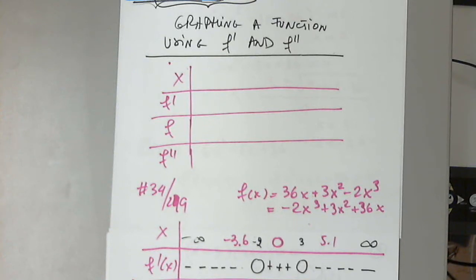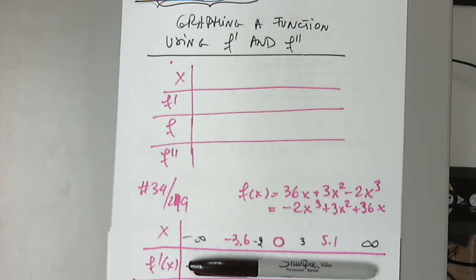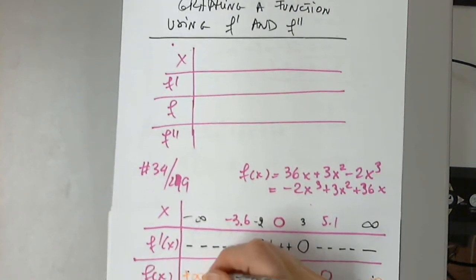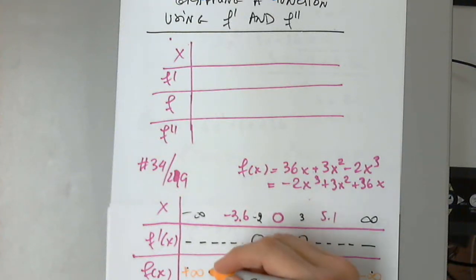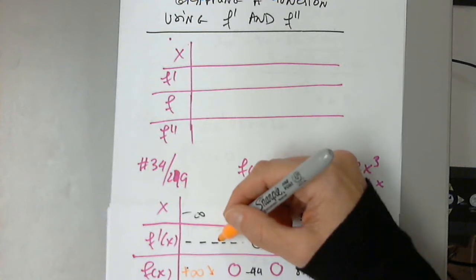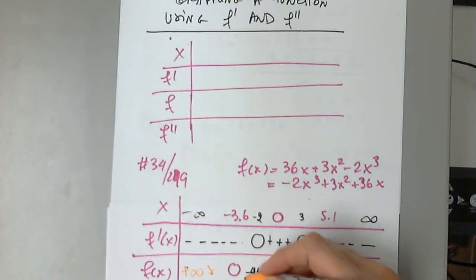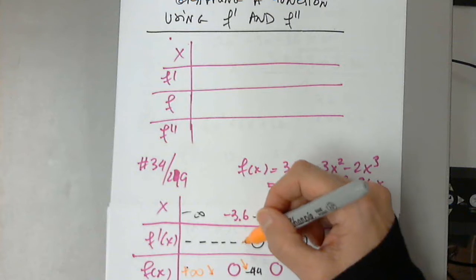So now this is the moment of truth. Right here, right now. That's how I catch my mistakes. If these two rows do not work well together, I have to start from scratch. Ready to check? Okay. From positive infinity to 0, what does the function do? Decreases. Is that supported by the sign of the first derivative? Yes. From 0 to negative 44, what does the function do? Decreases. Is that supported by the sign of the first derivative?